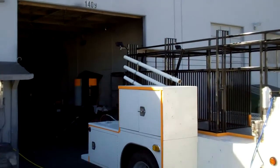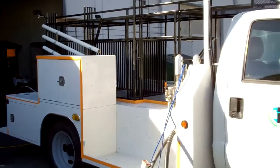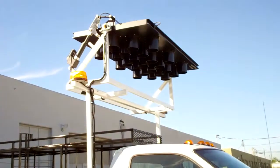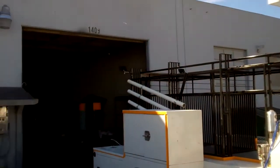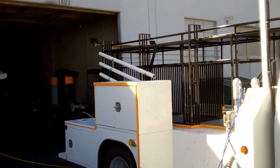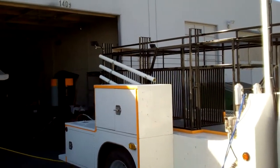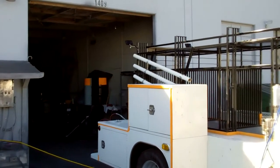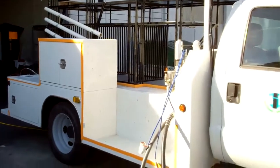So we're going to fit everything from this truck into that door as best we can, all the way up to the light, and then mask down from the door with plastic to the masking areas on the truck, and basically create our own booth on the inside of our doorway here. About the only way we can do it. Anyhow, I will show you more of that as it comes.